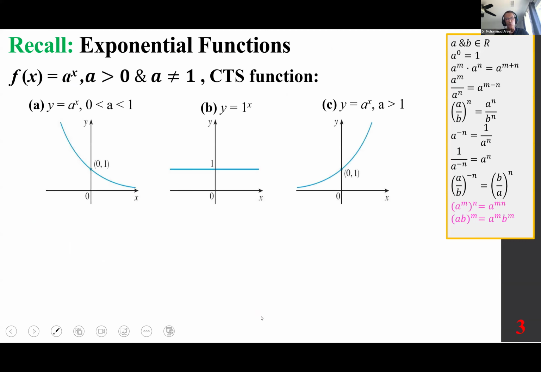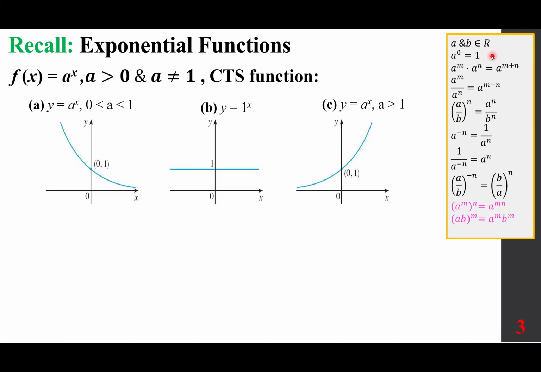First, I want to remind you of what came before this, just in case anybody is interested. Exponential functions are in the form f(x) equals a to the power of x, everybody. If the base is 1, you have a horizontal line. In other words, you don't have an exponential. So a has to be either between 0 and 1, which makes it decreasing, or larger than 1, which makes it increasing. These are some exponential properties, such as a to the power of 0 equals 1, and so on.